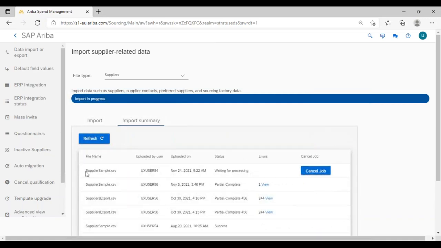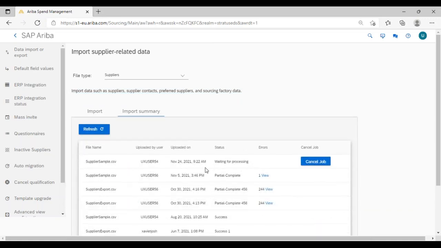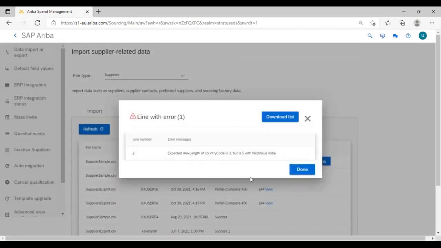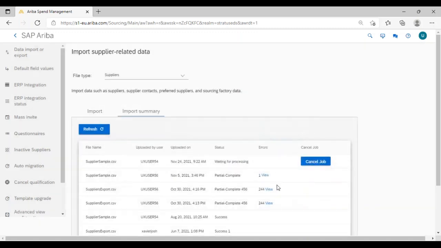That's it. Based on that, the system will start the upload activity, and if it is completed, it will give this information as success. If for some reason the system is unable to do it, it will give you the error information, like why exactly the system has not created the supplier, what the issue was. So you can find out based on this, accordingly rectify our file, and again re-import our file in the system. So this is the process to import the list of vendors in SAP Ariba.